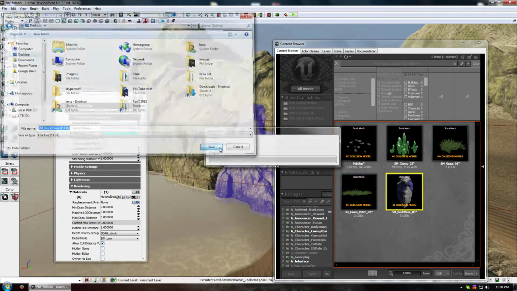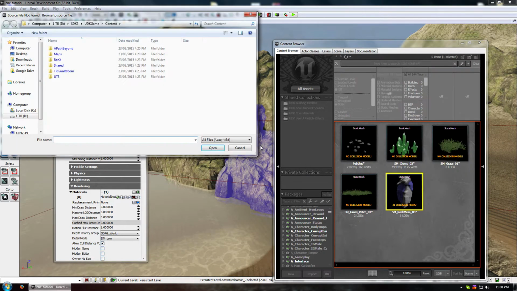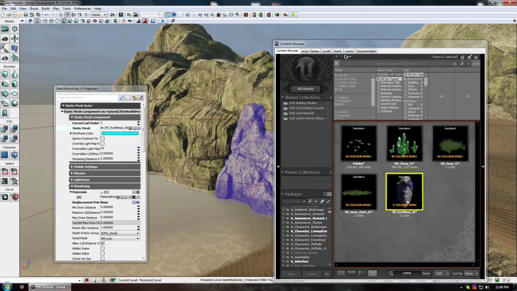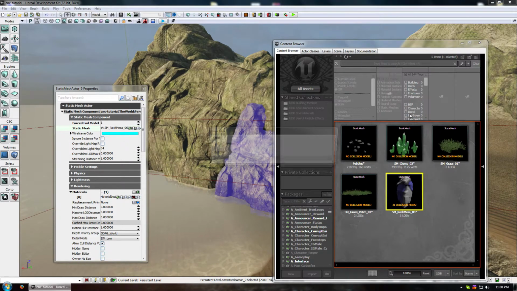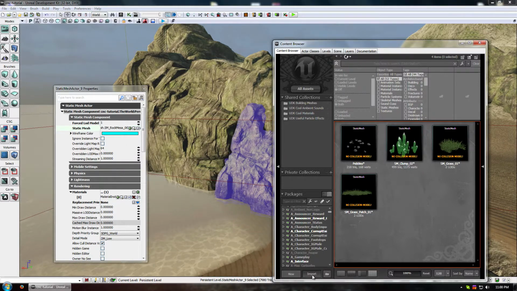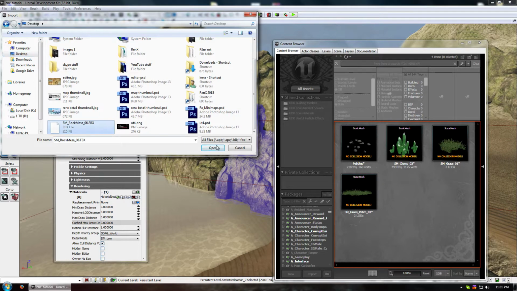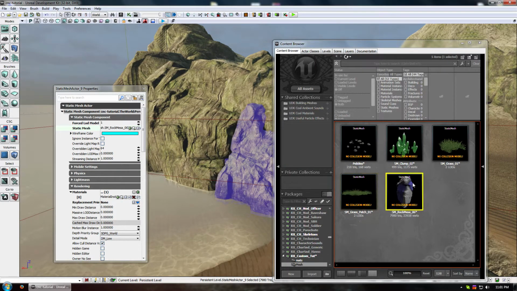Just going to save it to my desktop for now, and I want to re-import this. It won't let me re-import it for some reason, so we're going to delete it, go to import, and find it on my desktop again. There it is. Import. I don't need to check anything as long as it's in my package. Press OK, and there it is in my package.